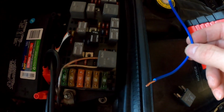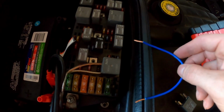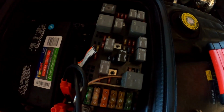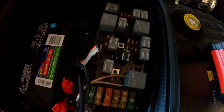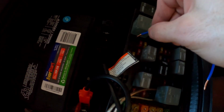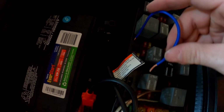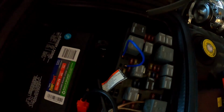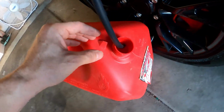I don't know, this is maybe a 10, 12, or 14 gauge wire. Make sure that your ignition is on, and all you do is connect the 30 and the 87, which looks like this. Now my fuel pump is running, as you can see here.